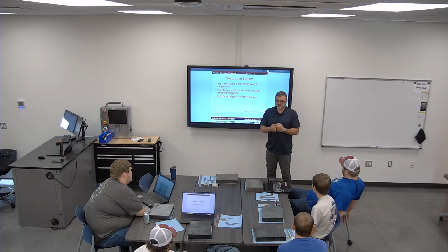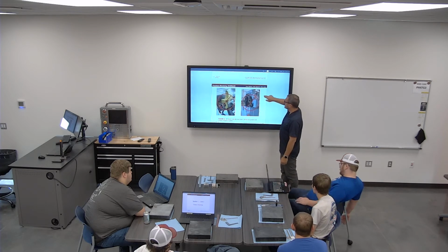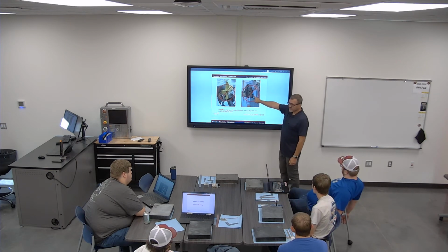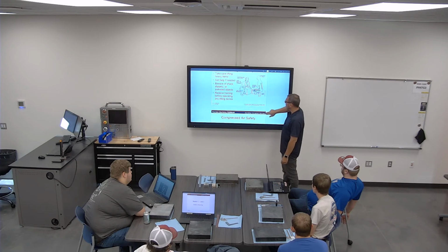Some of our machines, you can open the doors and the spindle will reduce. Some of the machines, you open the doors and the machine stops. It depends on what generation of machine it is. Insert fingers here? No. Okay, don't do that. Stay away from things like that. We want to make sure that we don't have any kind of open stuff like that.